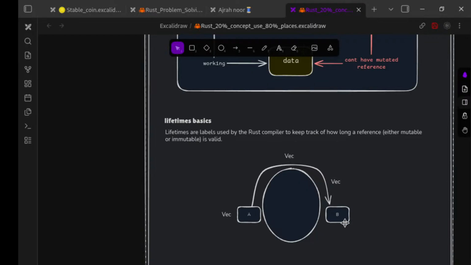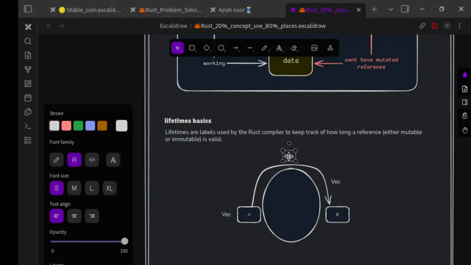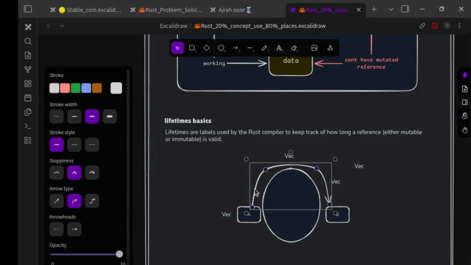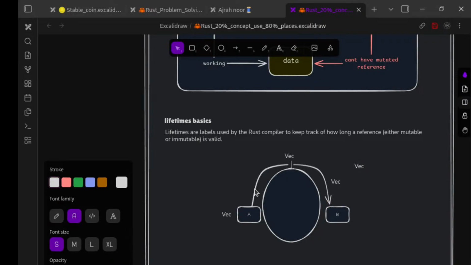If the vector is moved out, let's say removed from this journey, then the mechanism, right, this is the mechanism.